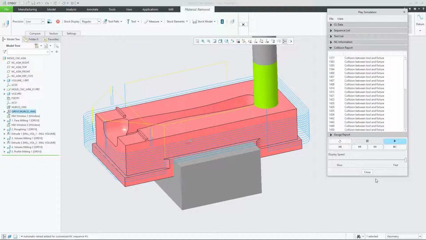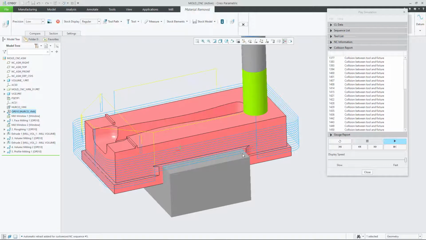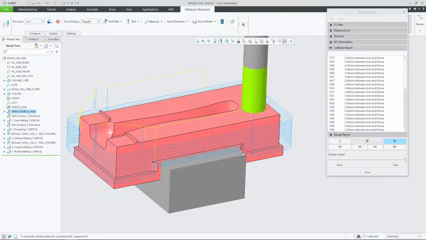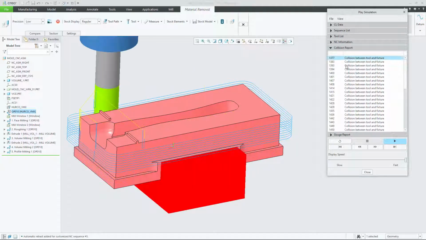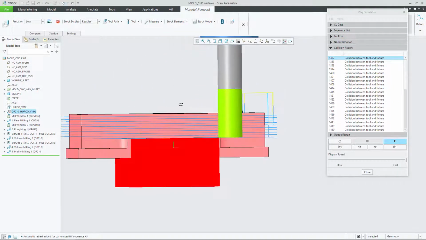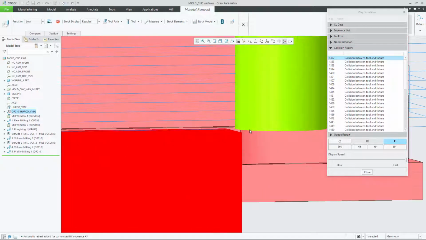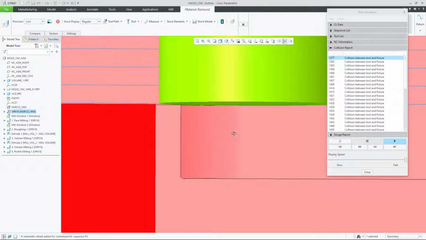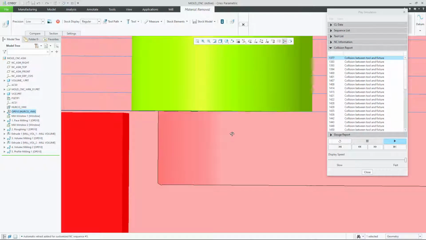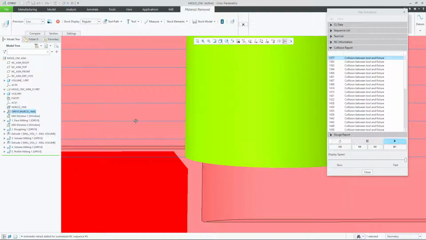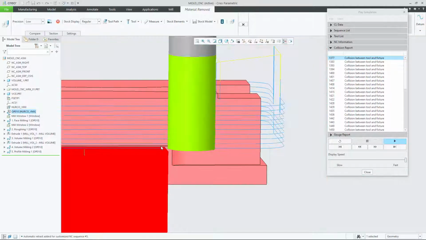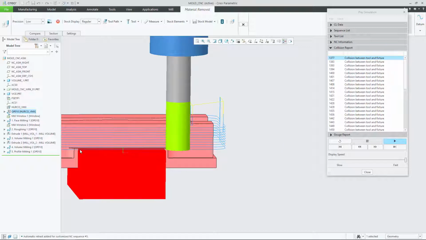So I'm still getting some collisions between my tool and my fixture or my check surfaces. And if I click on each one of these, I can kind of see where they begin, and I can kind of begin to surmise what the problem is. It's that the check surfaces haven't really been given any clearance. So the tool, when it does this blue path across the top of the check surface there, is zero gap between the end of the tool and that top surface of the vise.